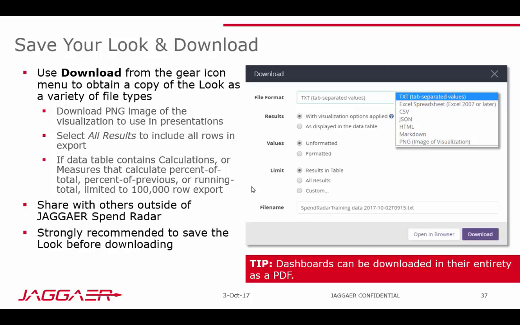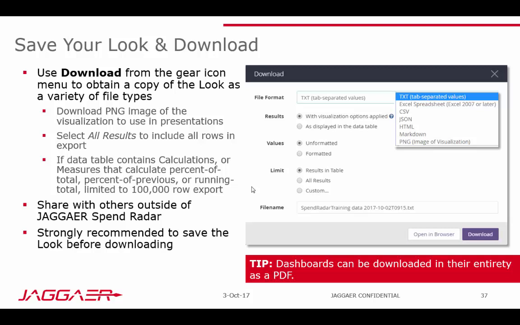Now, within the different shared dashboards that we have available, if you go to the Opportunity Assessment dashboard and use the 80/20 suppliers look, which shows you all of the 80/20 supplier parent names, that's the only shared look that contains one of these exceptions. So if you were to download or export that look as a CSV file or in Excel, you would be limited to only 100,000 rows. If you have more than 100,000 supplier parents, that's the only time you're going to run into that issue.